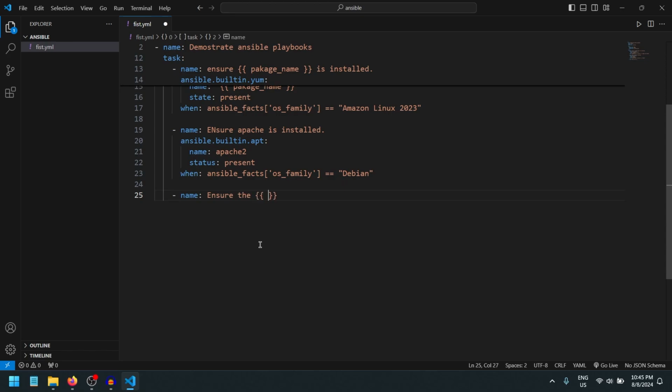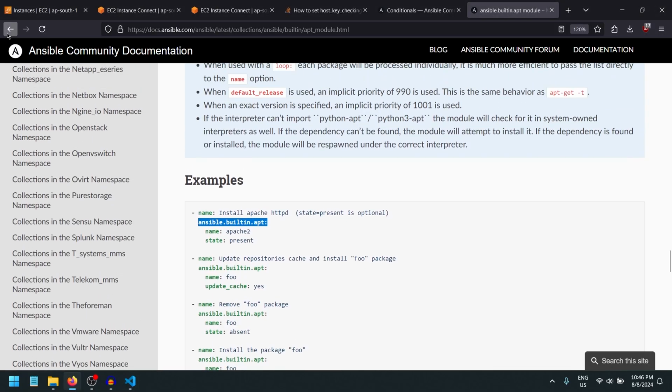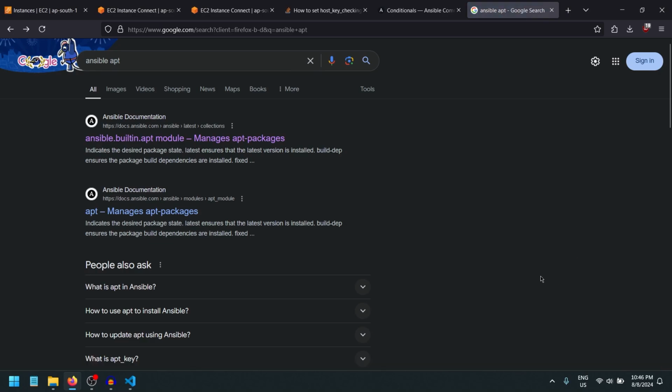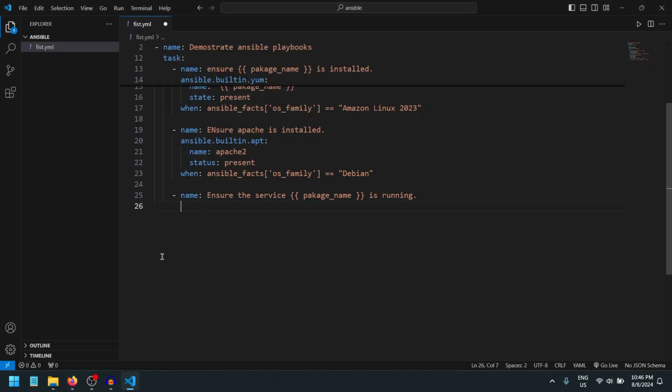Ensure the service is running. You need to use the Ansible service module. Always refer to the Ansible documentation, because if you rely on the fundamentals of Linux itself, you also need to check the proper syntax of Ansible.